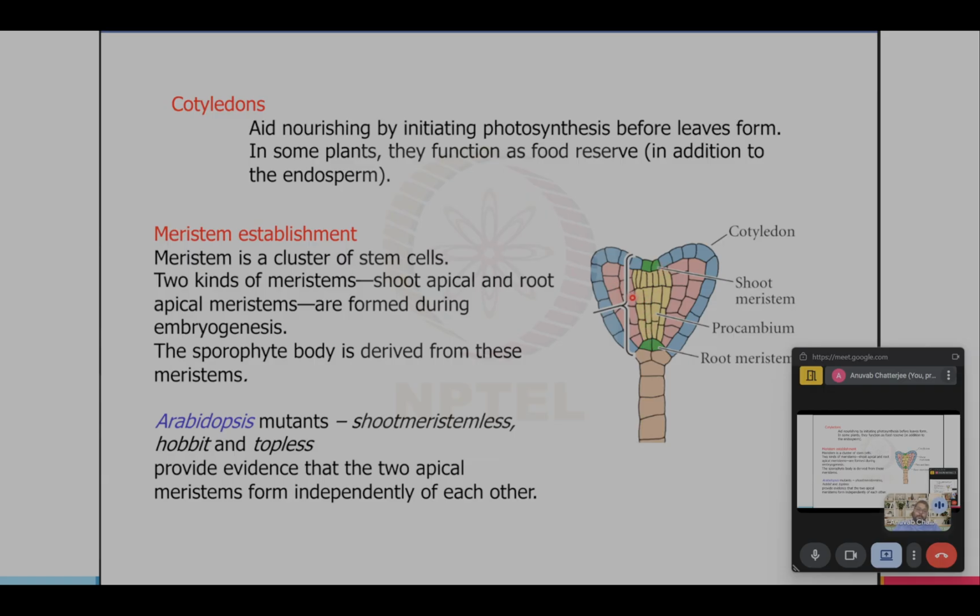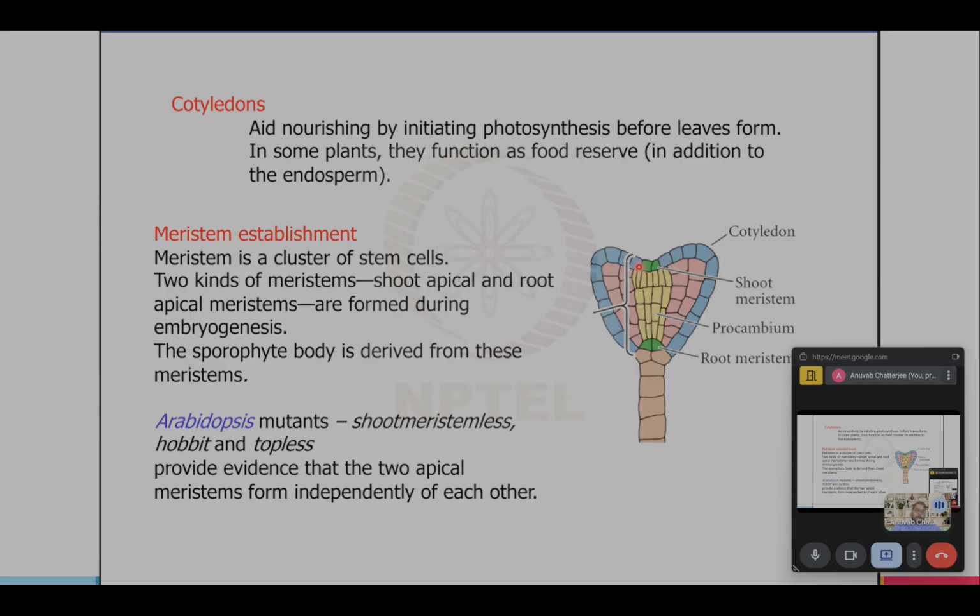Followed by this yellow tissue, which is known as the procambium. This layer will give rise to the vascular tissues in the adult plant, with the xylem and phloem present in the innermost region. Followed by the ground tissue, which is the region between the vascular system and the external-most region, which will be formed by the dermal cells, essentially the bark. And finally we have these two heart-shaped structures.